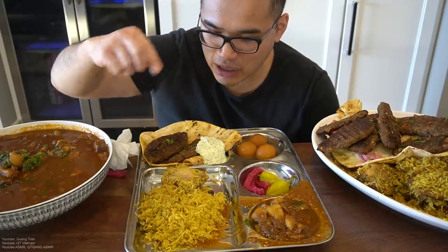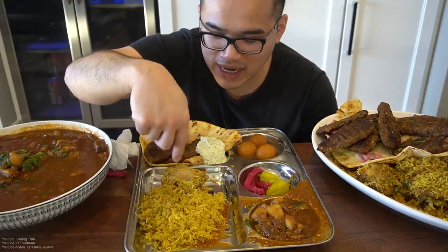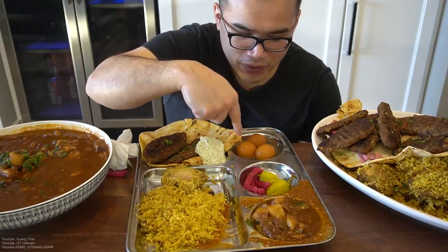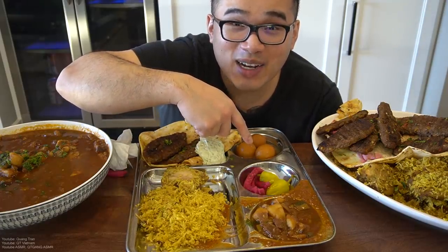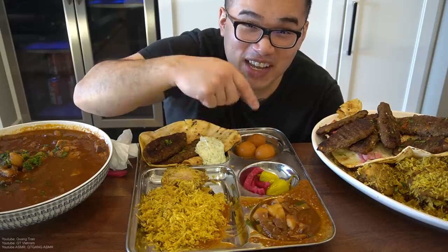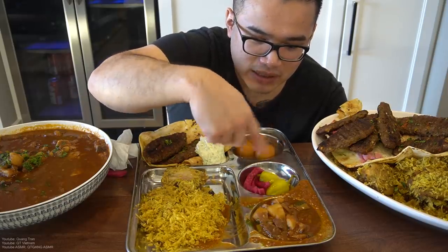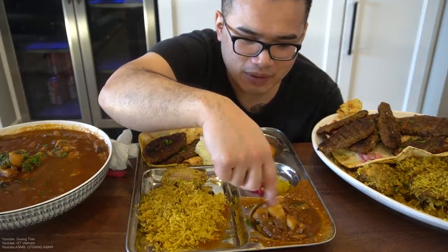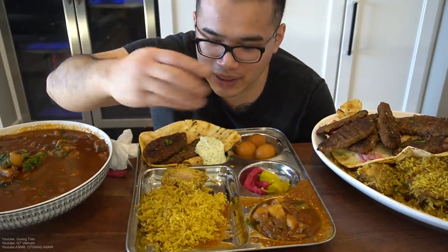Let's just get into this. So, we got chicken biryani with raisins and chicken. We got kebabs here with sauce and pita. We got gulab jamun. Big shout out to India and Pakistan. We got some pickles, pickled turnip, pickled peppers here. We got some, what's this? Lamb stew. Okay, let's go in.